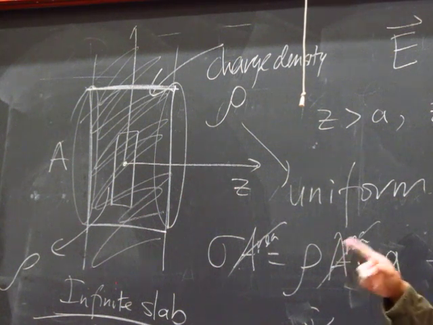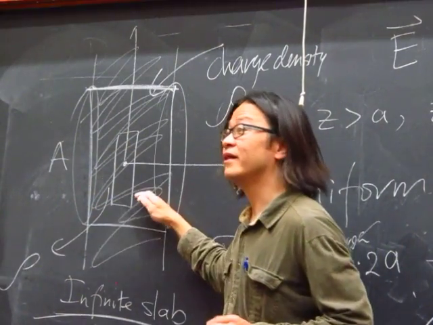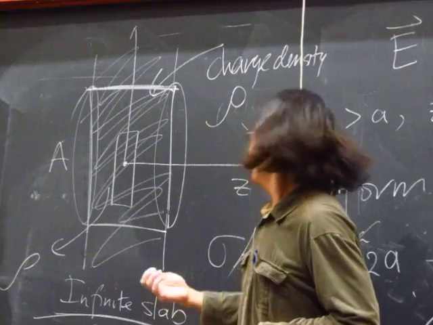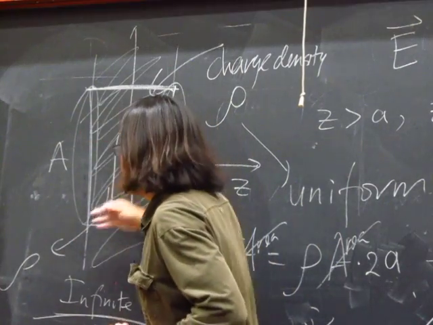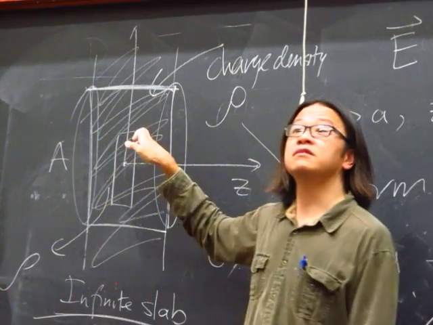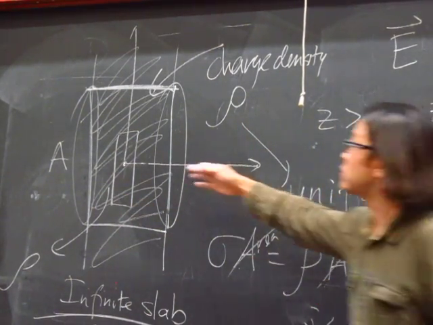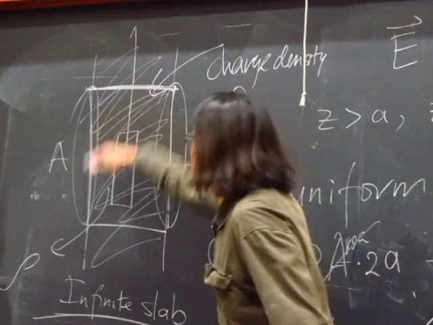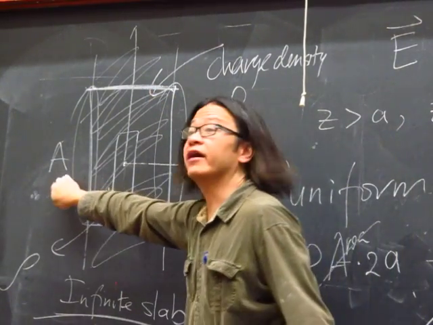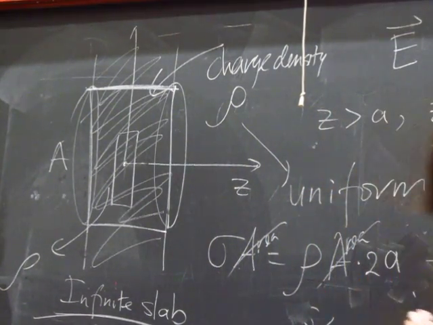Okay? Is this clear? I see some confusion. The amount of charge in this Gaussian box is the same, right? It's Q. You do it 2 ways. One is that the total charge is just the volume density times the volume, which is what I did here. But I can also consider an area density. So in that case, the total charge is just an area density times the area of the box. So sigma, that's what it is, right?